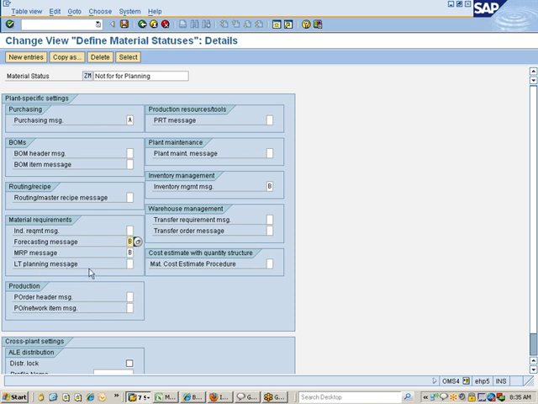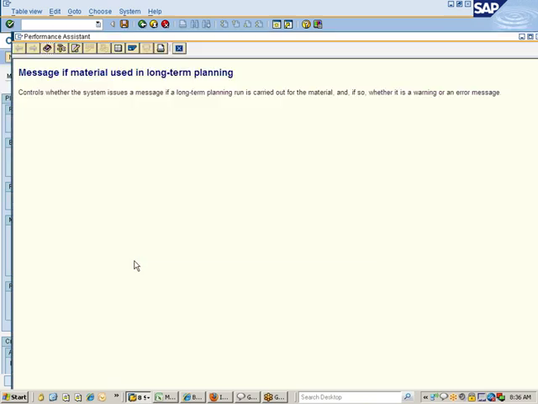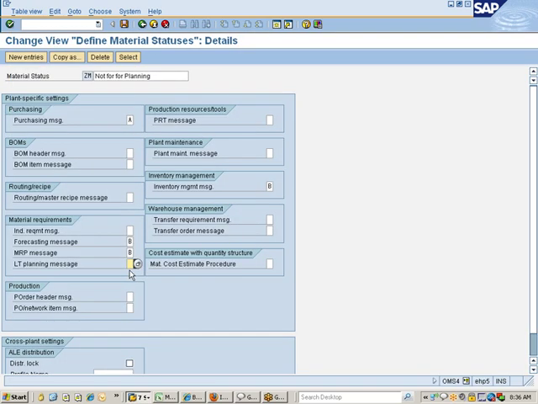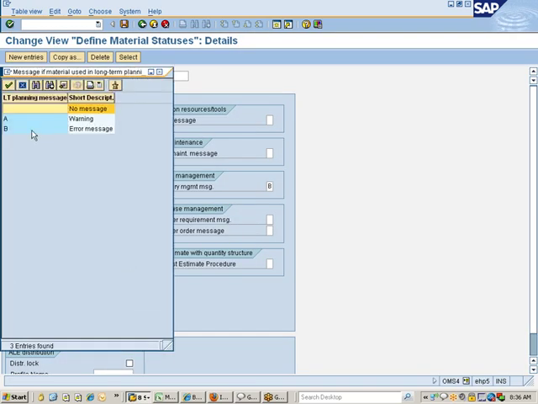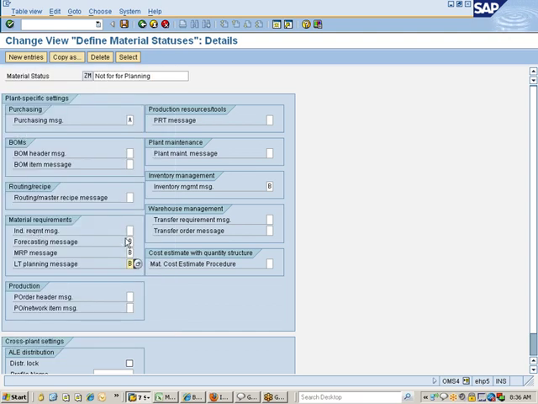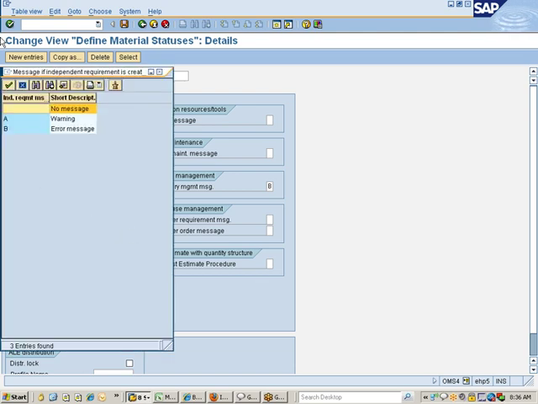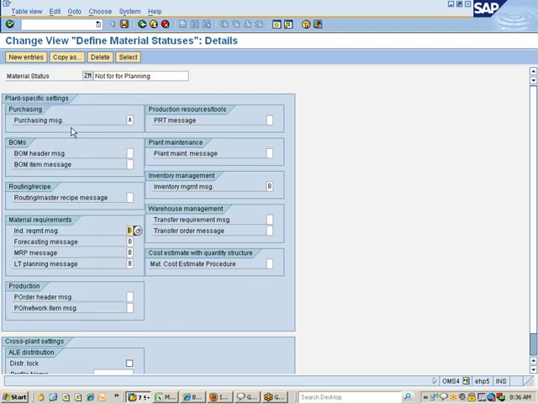MRP message, L&T planning message. What is this L&T planning message? Let me check it. Long-term planning. Okay, so even this also no planning is required for this material, so therefore I can give it this one. Independent requirements, even this also you can make it as warning message. Means no sort of planning is required for this material, right?